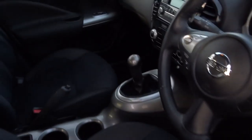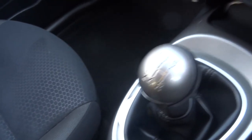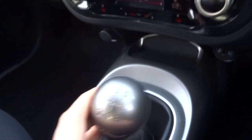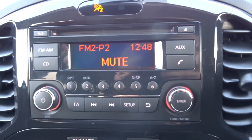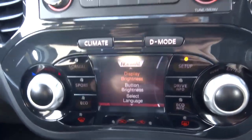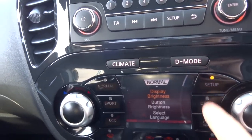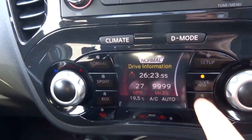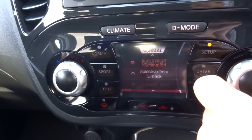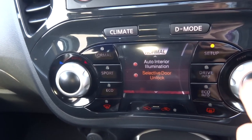Stepping in, you can see we've got manual gears. To start the car we can have a look at the actual mileage. It has auxiliary and Bluetooth, and here we have the climate control, along with a quite clever readout for various different things including economical driving, g-force, and various other things — it's a really good little system.